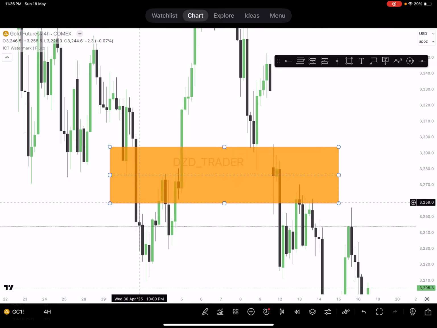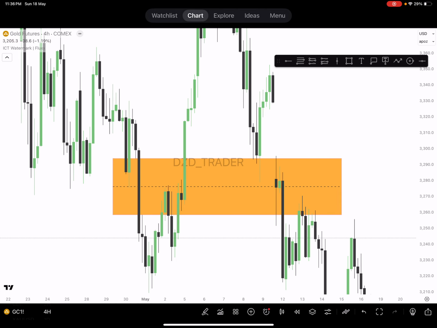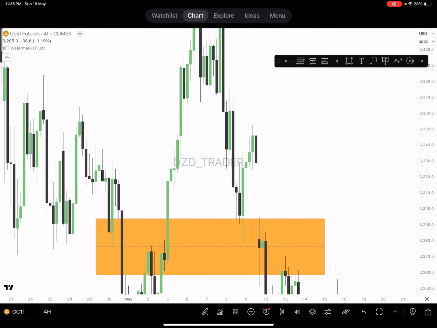So this whole thing is a liquidity void. What the market usually does is try to close those fair value gaps. It tries to close them off. And if it doesn't, and it is bullish, just like over here, it trades back through it. It uses this inverse fair value gap. It trades back through it, and then it doesn't even pass the 50%, and then it continues back upwards.